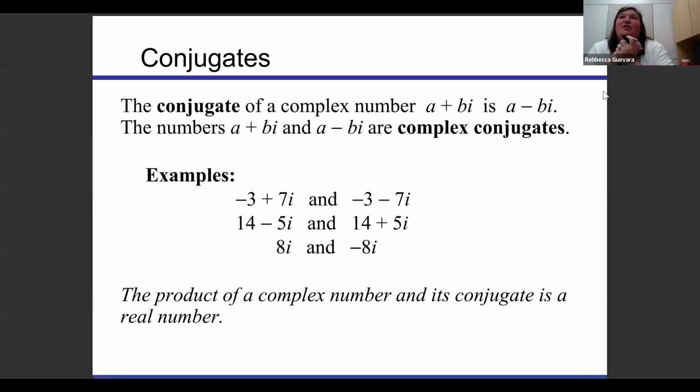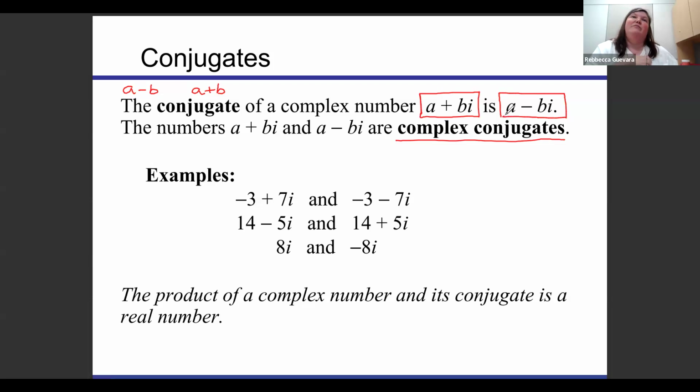So we already mentioned conjugates. We said in general, conjugates are just two numbers that are subtracted from each other and then the two numbers added to each other. So when we talk about complex conjugates, it's the same idea, except it's your real part plus the imaginary part, and then you write the real part minus the imaginary part. So it's the same as like a minus b, a plus b. It's just you have that i there. But those are your complex conjugates.